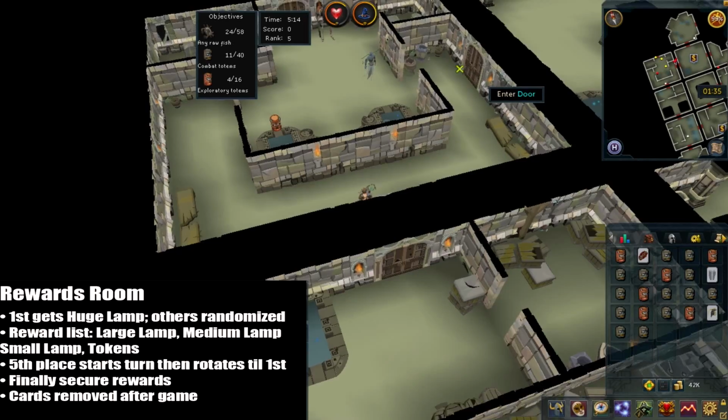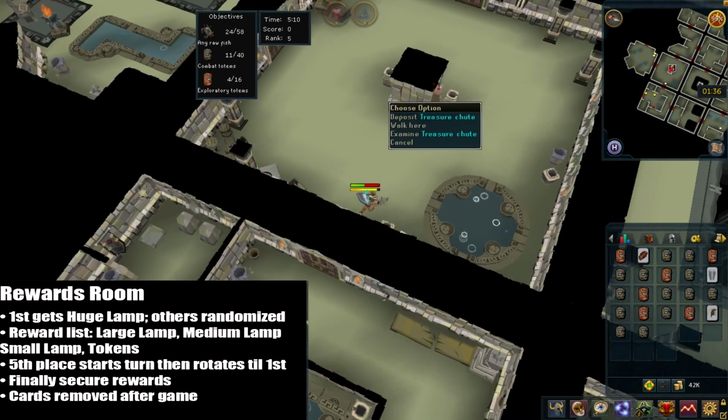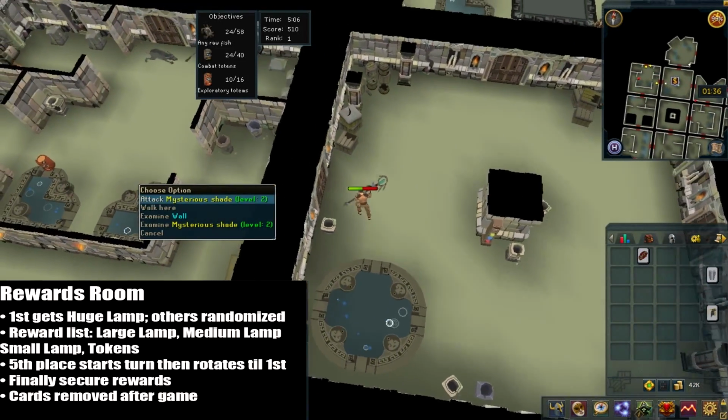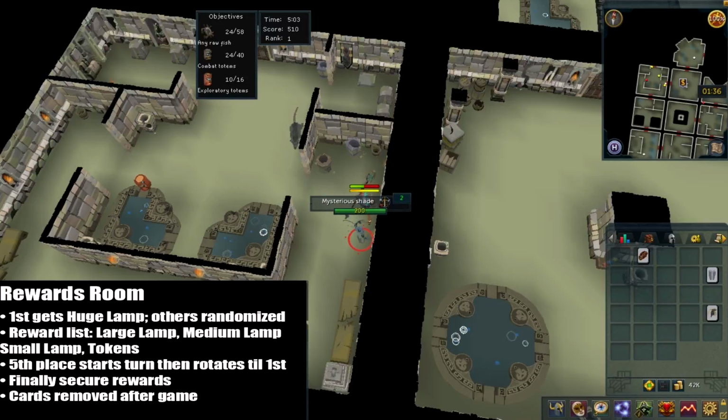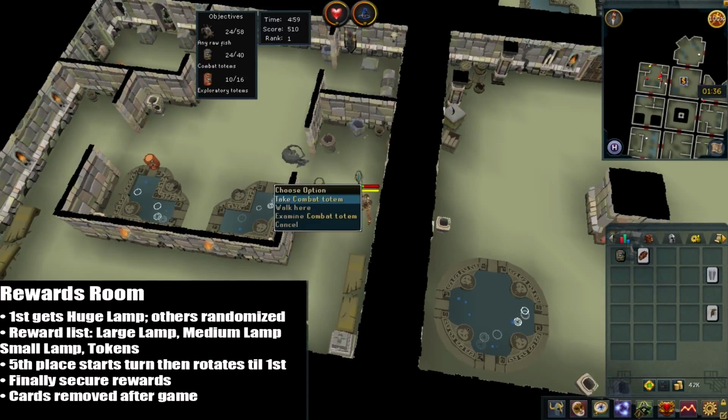So let's get to the rewards room, and this final part is pretty much the most dramatic part of Sinkholes. So now starting with the reward chests, it will be given to each player. So the first place starts with a huge lamp, while the others get random rewards. For some reason it seems like the second place gets dungeoneering tokens pretty often.